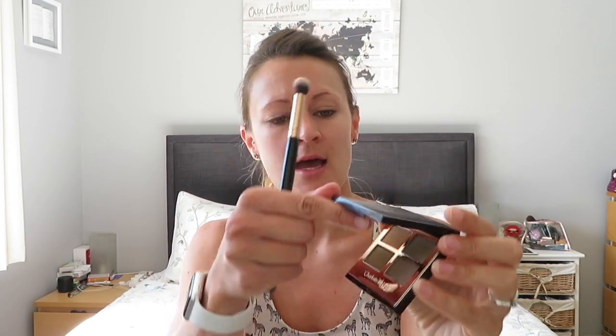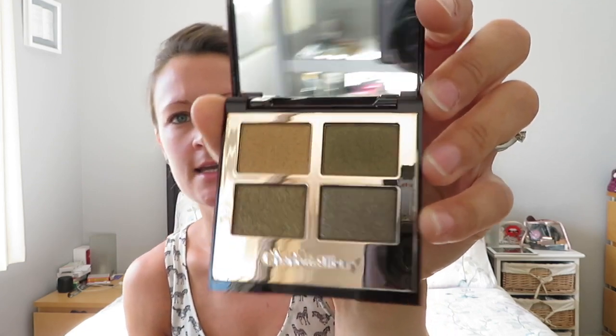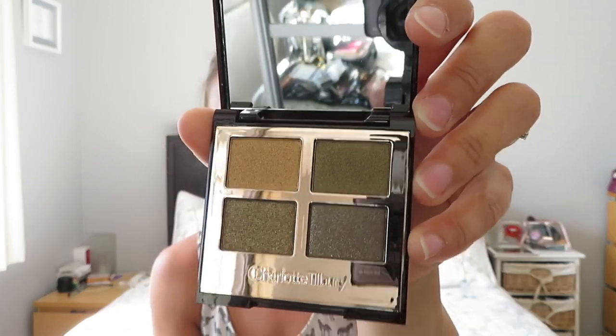So I'm going to use this palette today, which is a new one that I've got. It's the Luxury palette by Charlotte Tilbury. It's called Green Lights and it's a soft mixture of greens and golds. So I'm going to use the darker greens and then with a pop of gold in the centre.